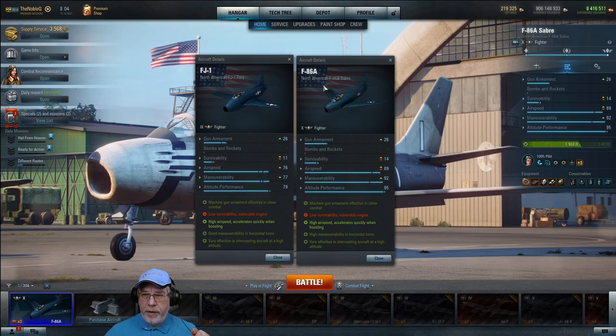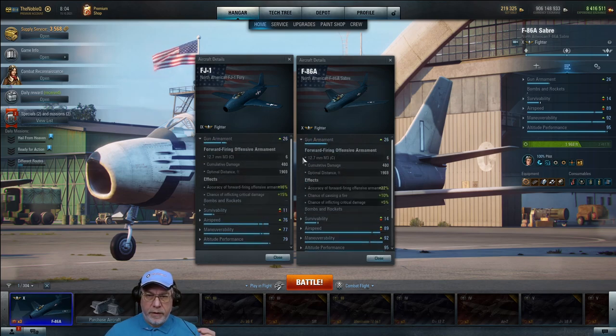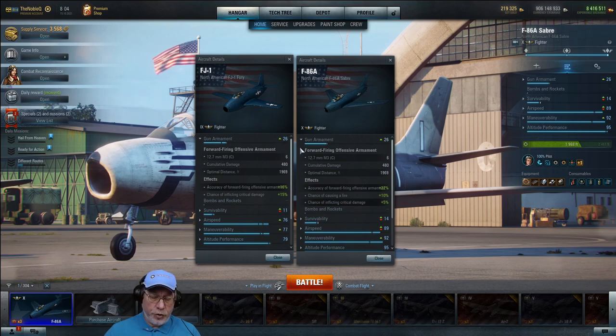And here we go. Now, bear in mind, I've got a pretty well-trained pilot in here. But the gun armament doesn't change in terms of its effectiveness. You've got the same cannons, the same DPS. You might think that's bad news. I actually think the FJ-1 is pretty powerful at Tier 9, and I don't have a problem with these guns at Tier 10 either. I wouldn't take on an EF-131 flown by a human in it, to be fair, but I don't have a problem taking on bot bombers with this.